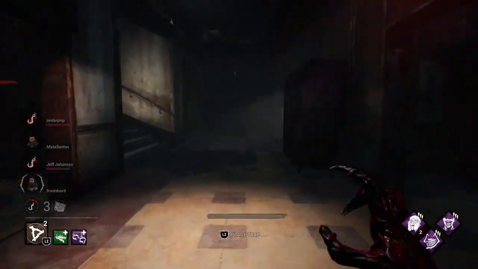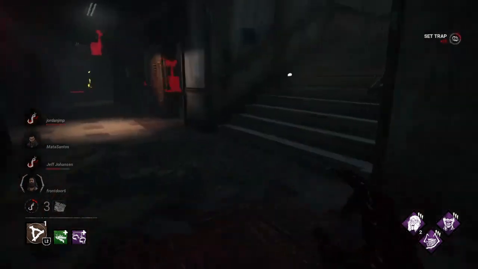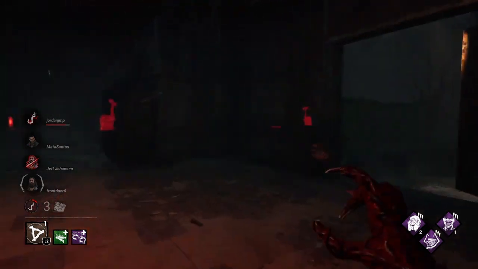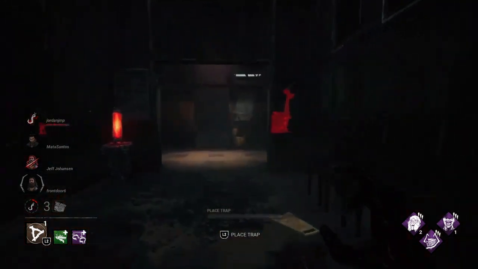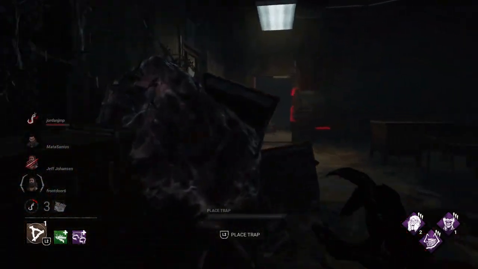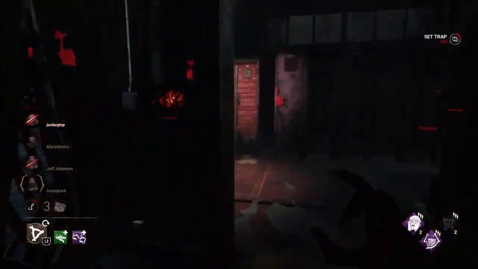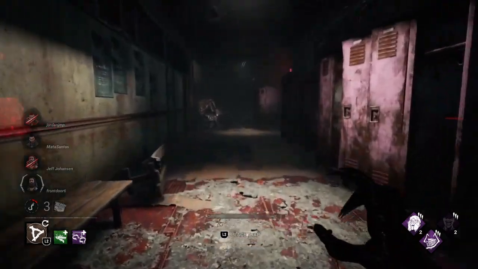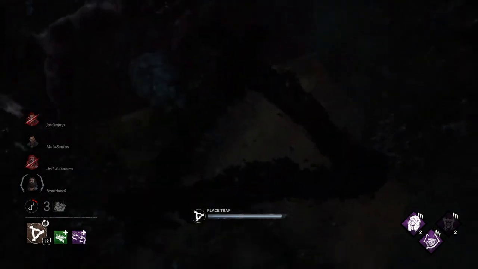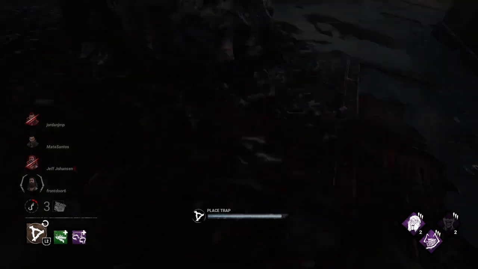Now I need to keep away as I want that stack. So I'm just going to go over here for a bit. Please go and rescue him. There's the one. Need a few more traps. 2. There's 2 stacks. Now the god pallet is gone, but I will put another trap here, as it's always nice to get someone in basement. Now we just need one more stack.